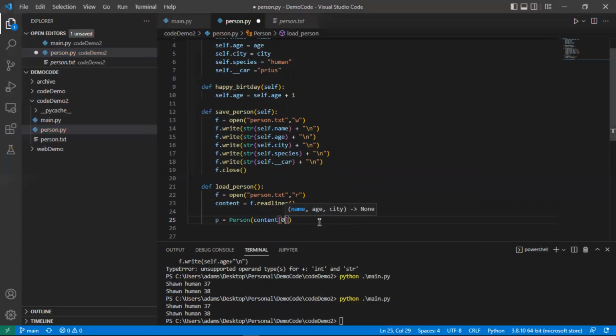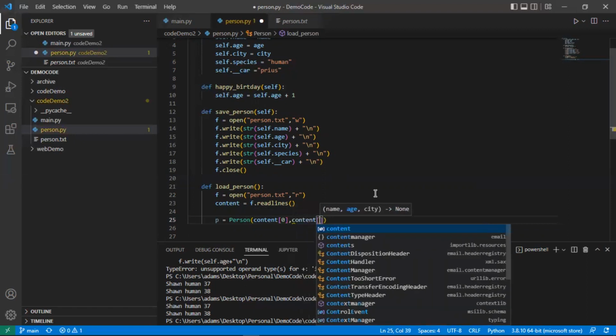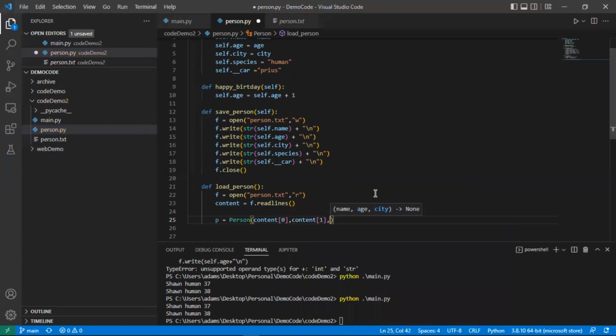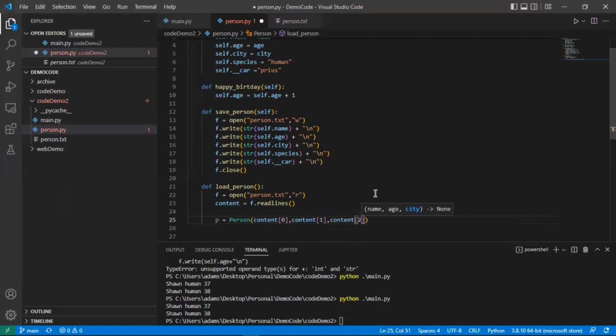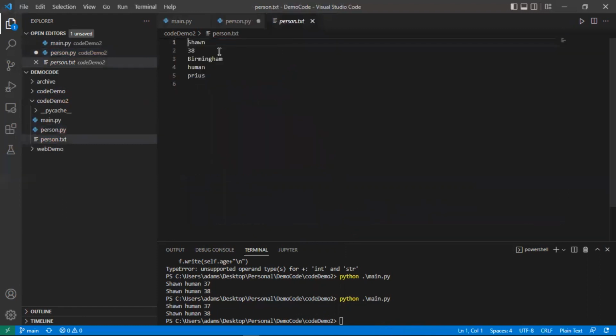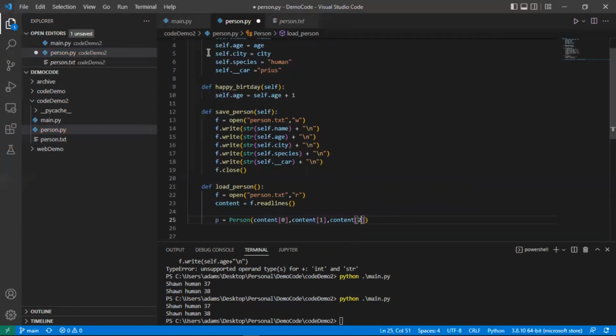Again, because it's the first item pulled in. Then we're also going to do the same thing for age. And the city.